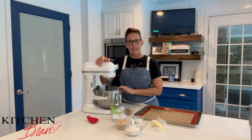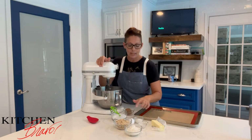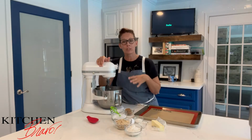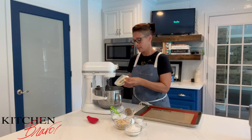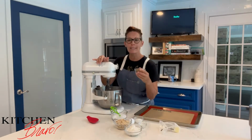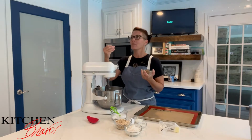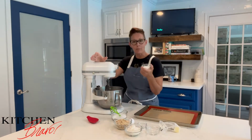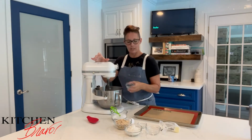All right, got a stand mixer, got butter, sugar, brown sugar, salt, egg, baking powder, baking soda, flour, and oats. We're gonna start with the oatmeal cookie crust. It starts with 6 tablespoons of softened butter, 4 tablespoons of brown sugar, and I'm using dark brown sugar because it has a little richer flavor than the light brown sugar. 2 tablespoons of granulated sugar goes in there as well.